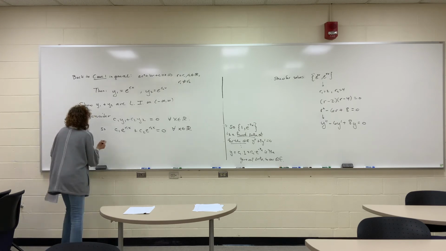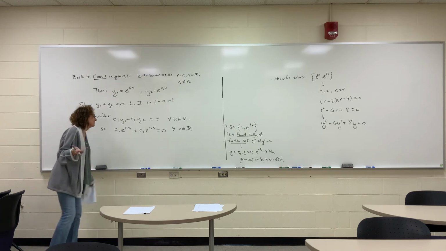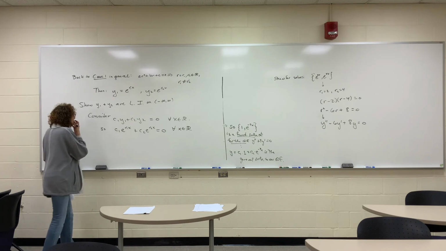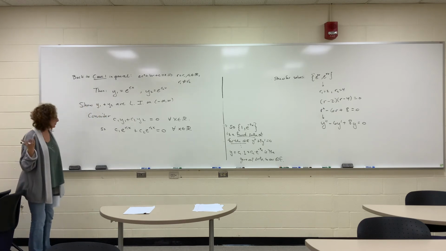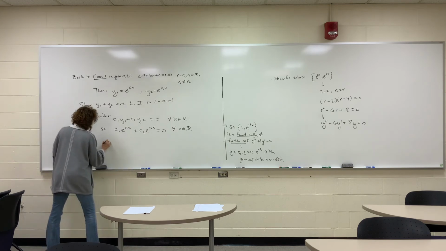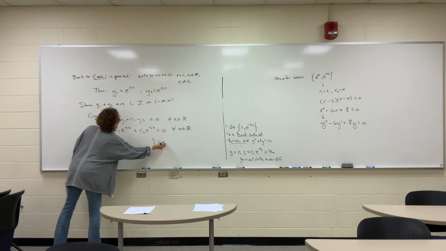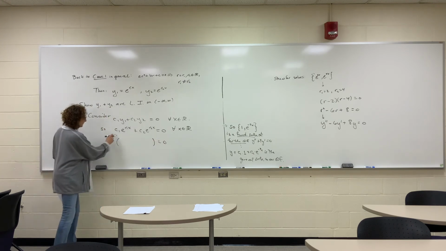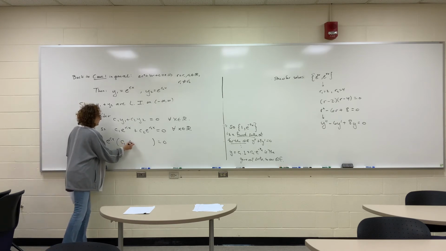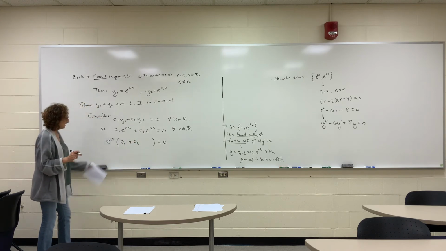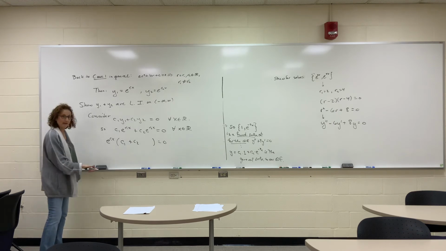All right, so what can I do? Well, what did we do before? What if we factored an e to the r1x out of this equation? You're like, wait, what? What if I factor an e to the r1x out? So what do I have left here? Good, C1, very nice. What do I have left there? If I factor an e to the r1x out of that term, what is left in that term?